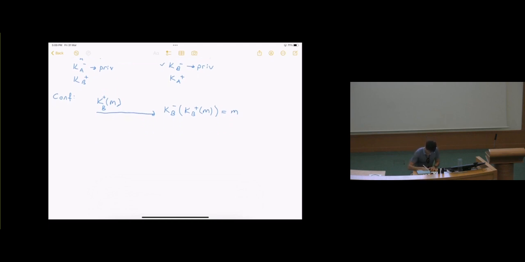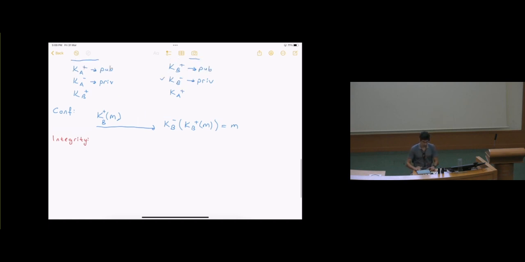Now, for integrity or message authentication, let me just show you what doesn't work. Now we are not encrypting the message with Bob's public key, but we have to attach something of our own to prove that it is coming from us.